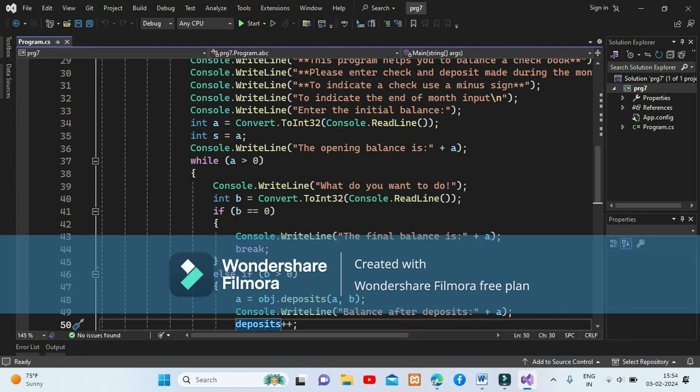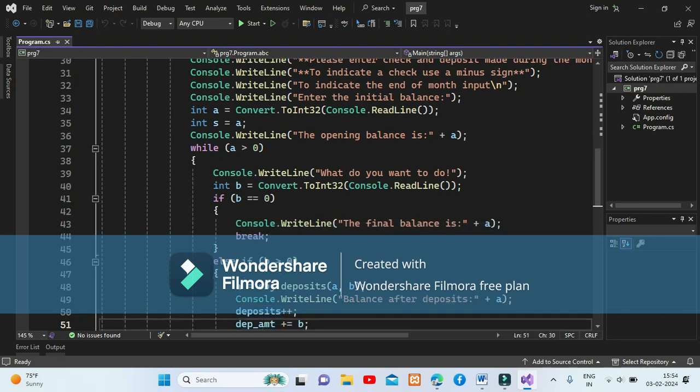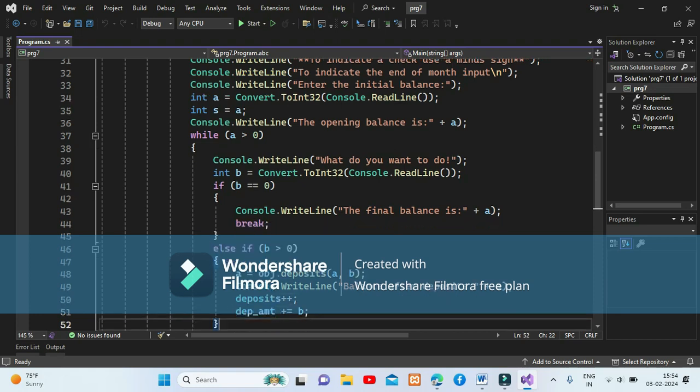Now this is the second deposit that I take. So what is happening now? Deposits plus plus. So looking at the value of deposits, we will come to know how many times the user has deposited. And to the previous value of deposit amount, we are adding our new deposited value, which was that 2000.